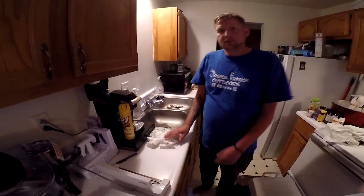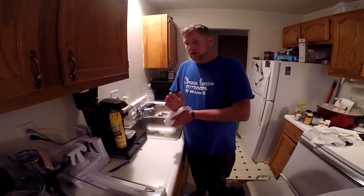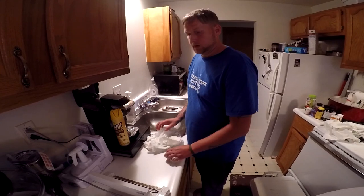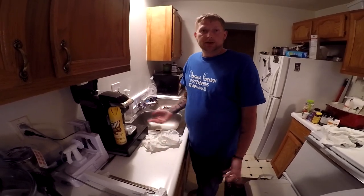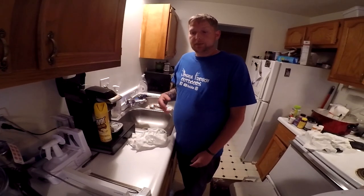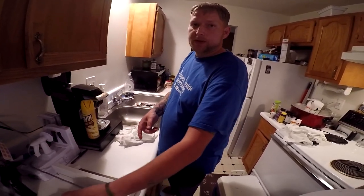Hopefully that will help you guys prepare them. I recommend if you're going to use any kind of bluegill, creek chubs, suckers, carp — if you're going to freeze any of that bait, the vacuum sealer is the best option. I think that one was $50 at Walmart and it seems to work pretty good.